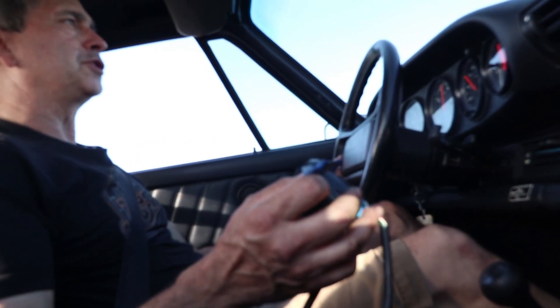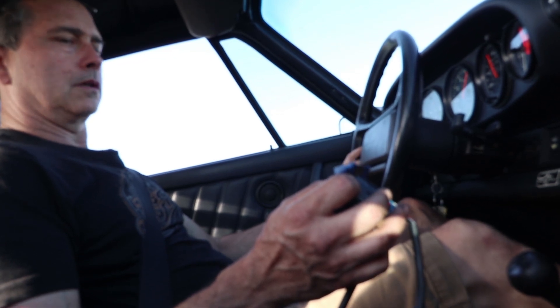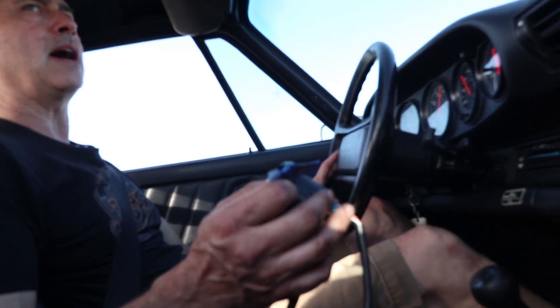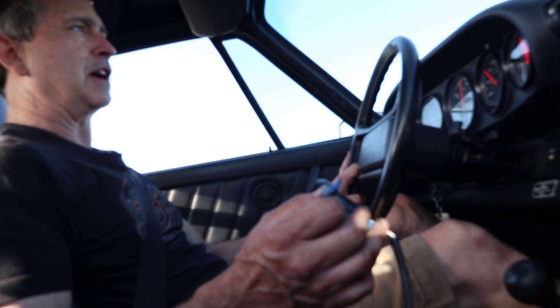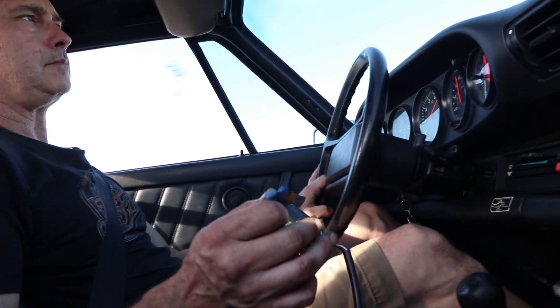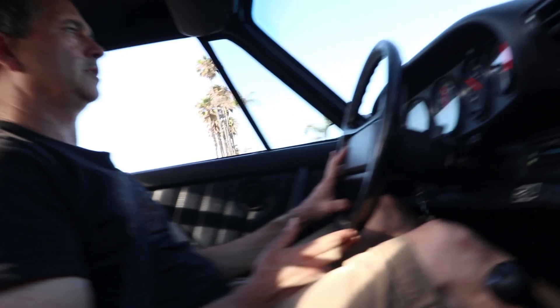I did a quick full-throttle run, doing it again from about 3000 rpm and up — I'm in third gear, let's do it. It's about the same: 12.2 on average, anywhere between 12.8 and 12.0. It does bounce around some, which is normal, but it's got about the same AFR as the original — which is great, definitely on the safe side. If anything it actually feels just a little bit more responsive in the mid-range; throttle response might be just a little bit better. It just feels really good.